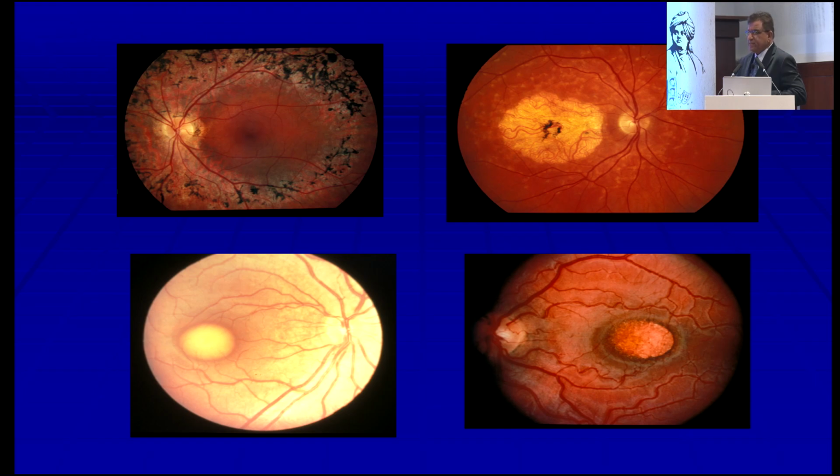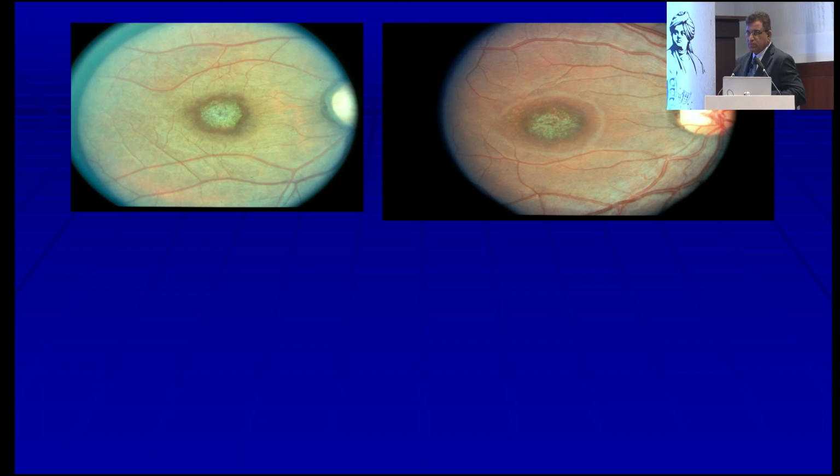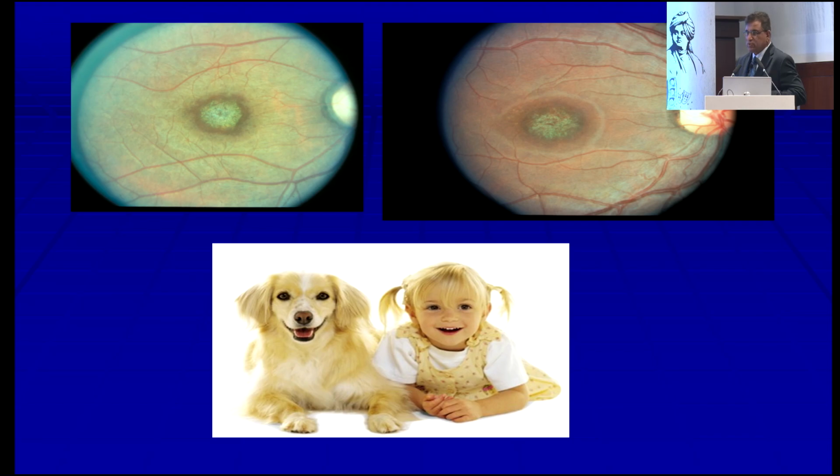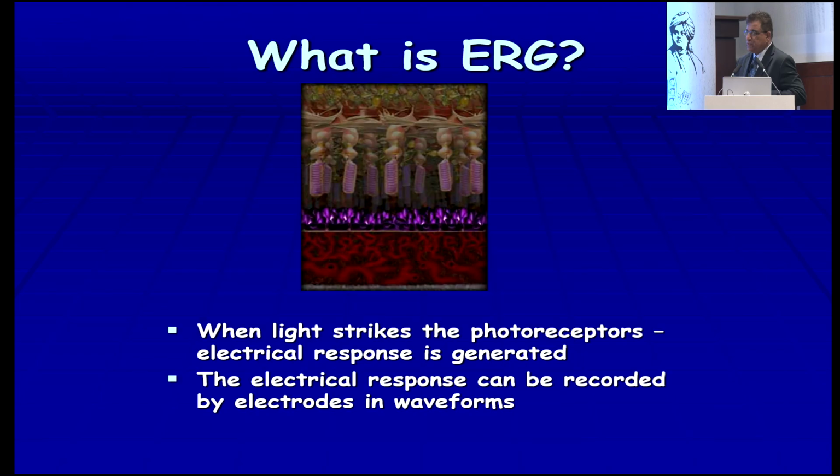So sometimes you look at these retinal findings and can make the diagnosis. You really don't need an ERG for this, although sometimes you would do it as a baseline. But when you look at two conditions like this, the two look about the same, but they are two different conditions. So that's when you need an ERG to establish a diagnosis.